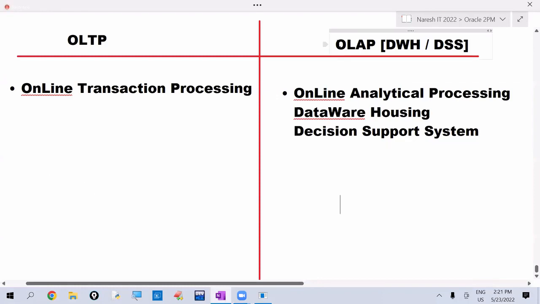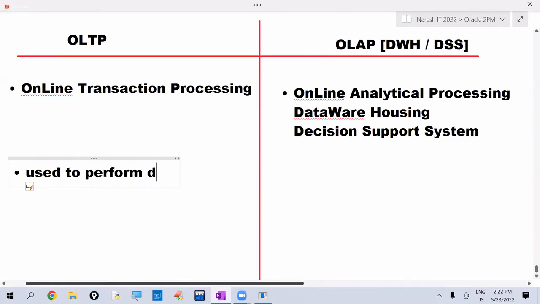This OLAP is used for data analysis, whereas OLTP is used to perform day-to-day operations. To perform day-to-day operations, we use OLTP.